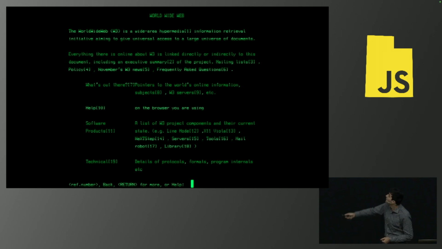And an interesting thing that I want to highlight about it is that the links are not denoted with blue underlines because terminals couldn't represent blue underlines. There are arrow brackets that tell you like what is the number that corresponds to that link. And then the way that you go to that link is, for instance, if you wanted to go to executive summary, the way you would do that is you would type in 2 on your keyboard and then hit enter, and then the whole screen would refresh with whatever is at the link executive summary.